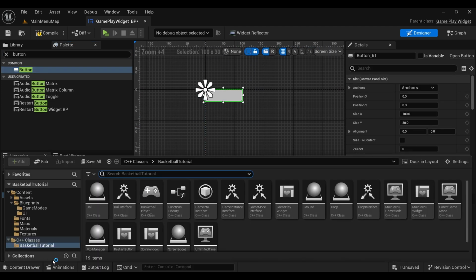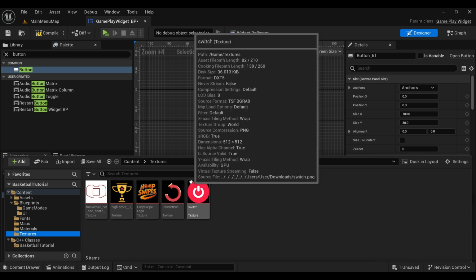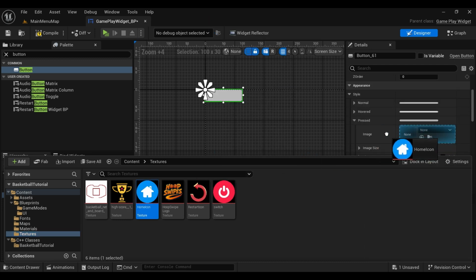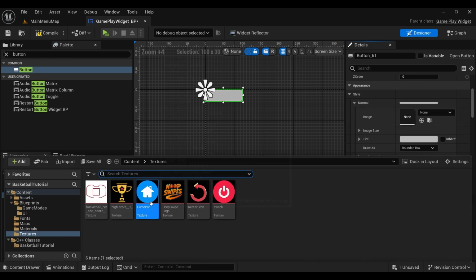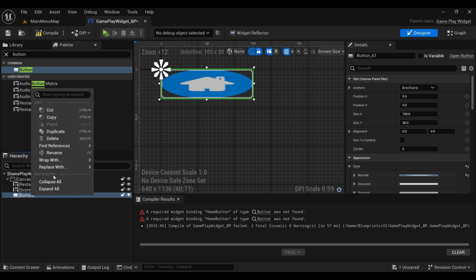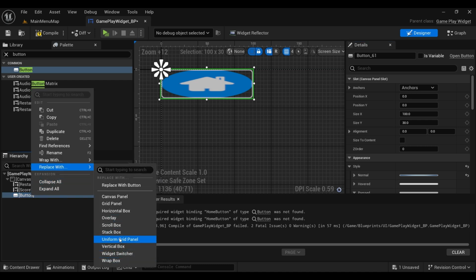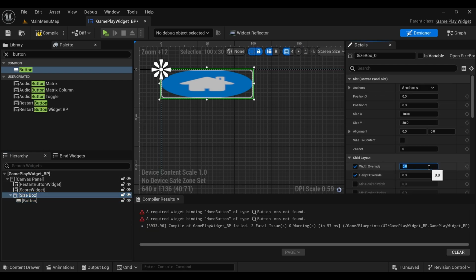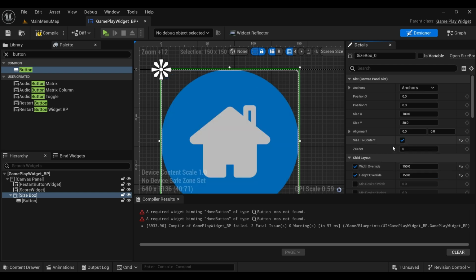Okay, and again, I want to import a new image. I will leave a link as well. Okay, so let's drag it here. And also let's wrap it with a size box, 150 by 150.